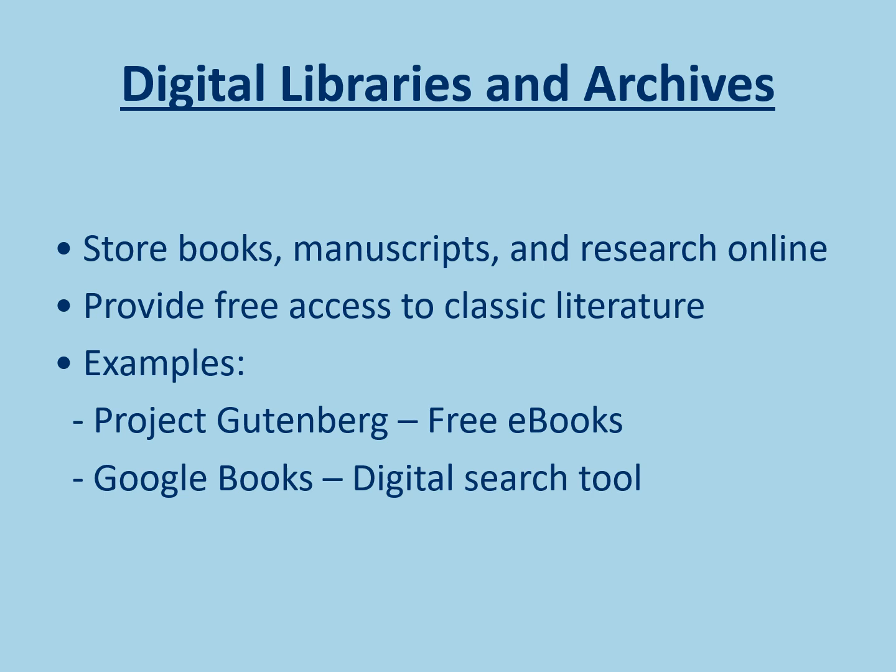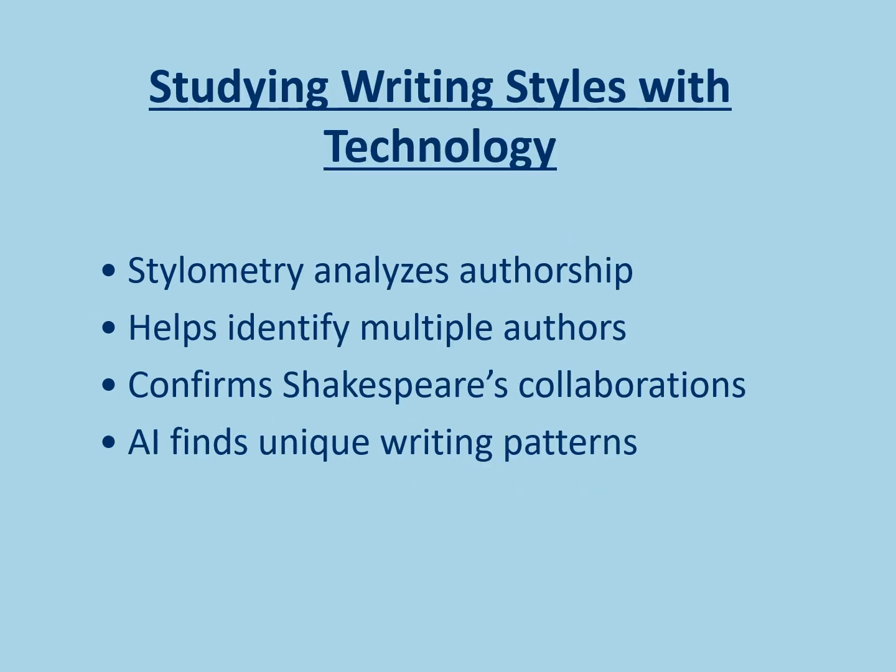Next, coming to digital libraries and archives. Digital libraries and archives provide global access to literary work. This helps in preserving historical text for future generations. Major digital archives we have are Gutenberg, as we have seen earlier, Google Books, British Library Online and Internet Archive. The benefits of digital libraries: this helps in the preservation of literary heritage, open access to research materials, and interdisciplinary use for scholars across different fields. It provides free access to classic literature. This plays a main storehouse for books, manuscripts and researchers, and it is easy access as they can use it online.